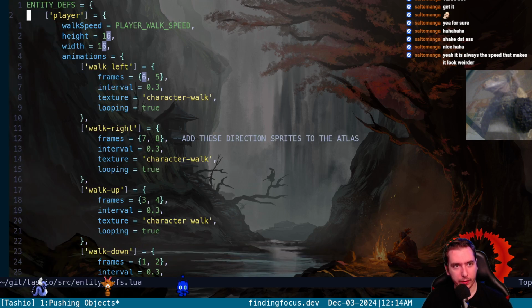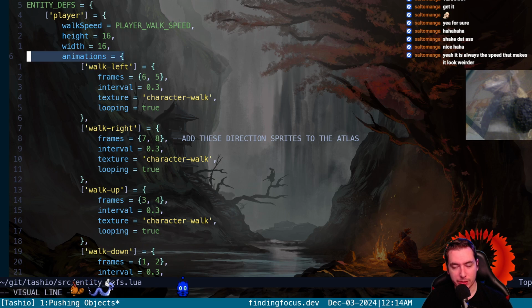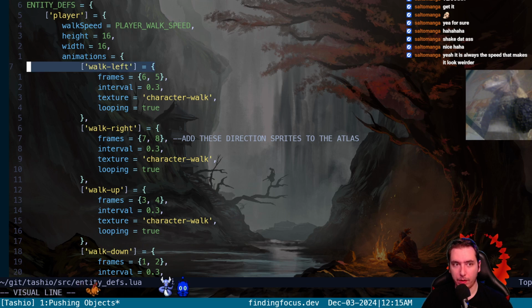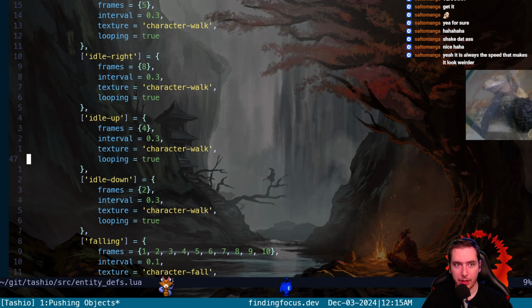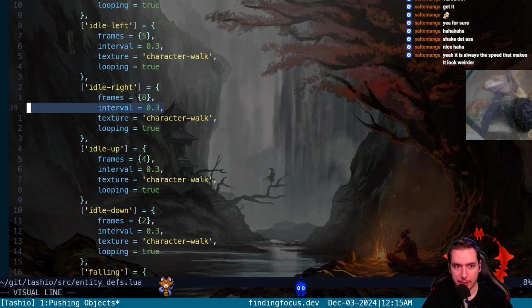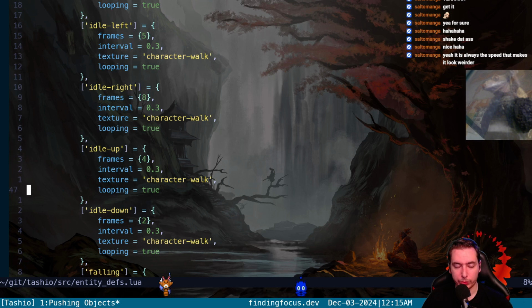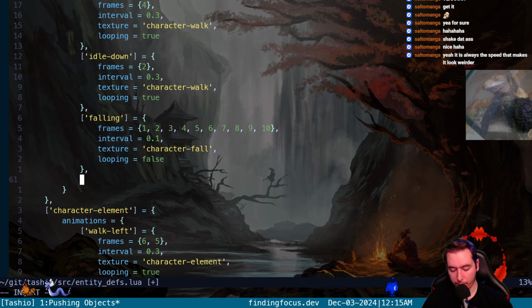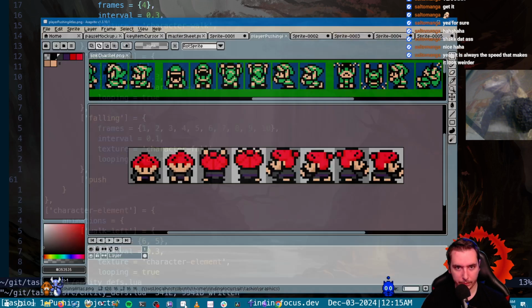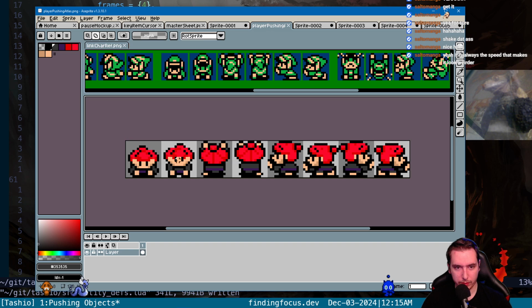Okay, so in our player entity, we have an animation table with all the different animations. So we need to add the key for each of these pushing animations, as well as the starting frame, the timing of it, the texture it pulls from, and whether or not it loops. So idle, falling. Okay, so we should have a push down. We have to do this in the order that we have them, right? So push down is 1, 2, push up is the next, then left and right. So down, up, left, right.